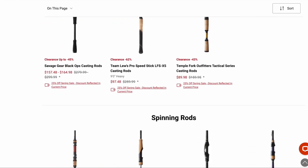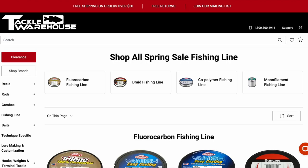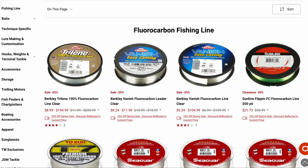We'll skip over spinning rods. Looking through fishing line — I tried Vanish, not a fan, I'll leave it at that. I fished the Trilene 100% fluorocarbon and on sale I think it's a pretty good deal — nothing too special, but I had good luck with it. I used it in 17-pound test, which is a size some other brands didn't offer, and I mostly used it as leader material.